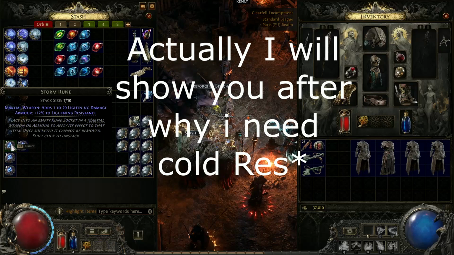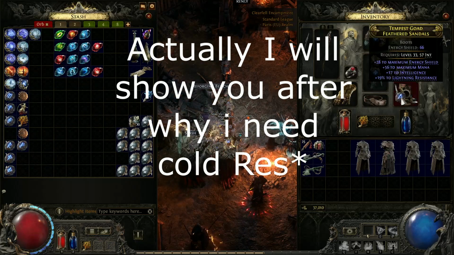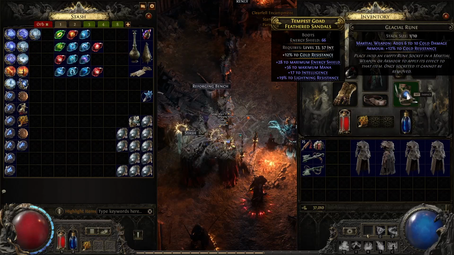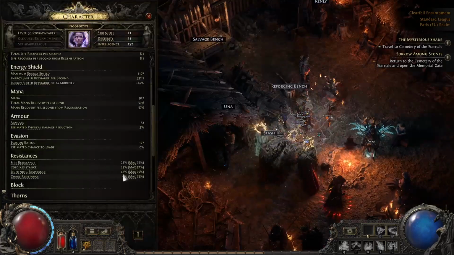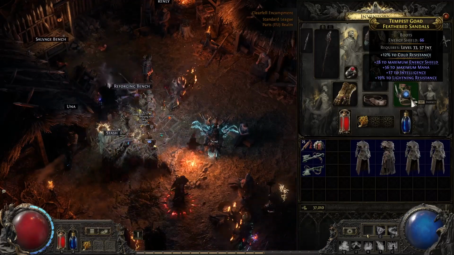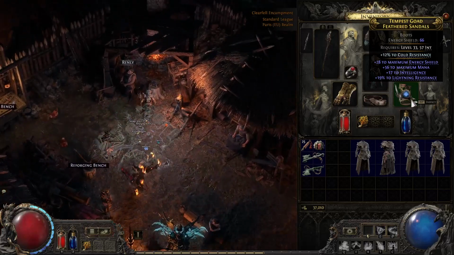So as I showed you before, I really need cold resistance. And guess what? Now I have cold resistance. 12% of cold resistance. So my resistance now moved to 25%. It's not much, but it's a step further into getting a bit tankier and not getting one shot.